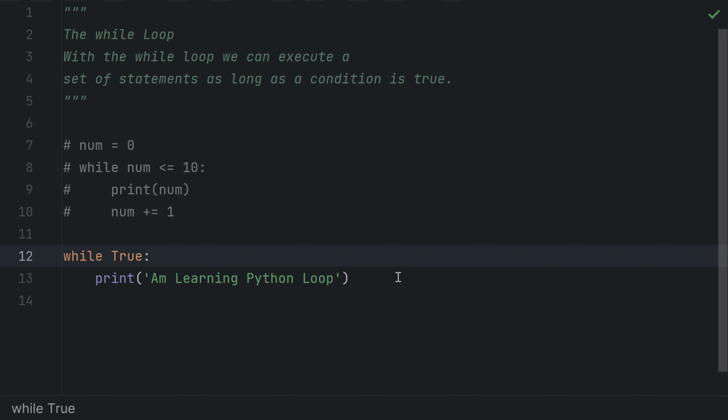In the next video that I'm going to be releasing after this one, we will make use of a while loop to build a very simple car game, where I can show you how to use a while loop in a real-life scenario, in a real program scenario, maybe in production. That example will guide you through how a while loop is used.